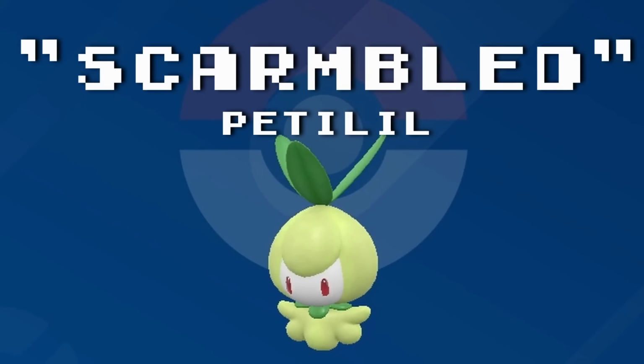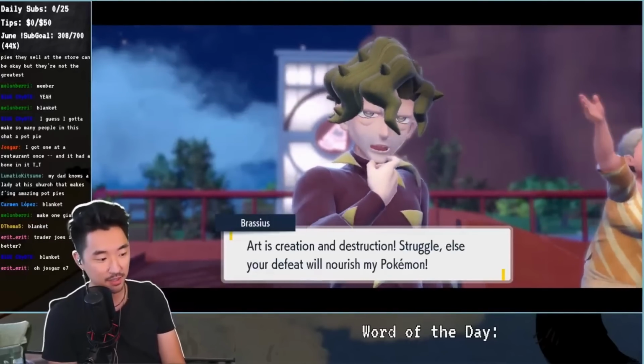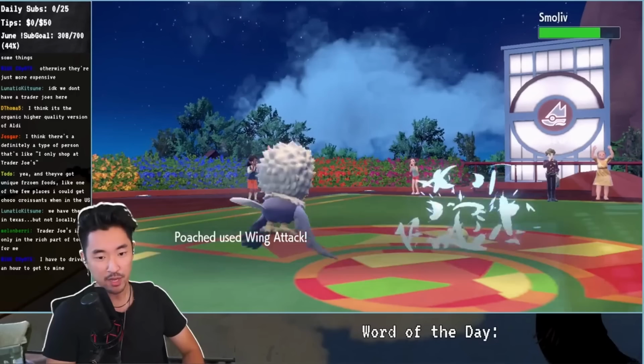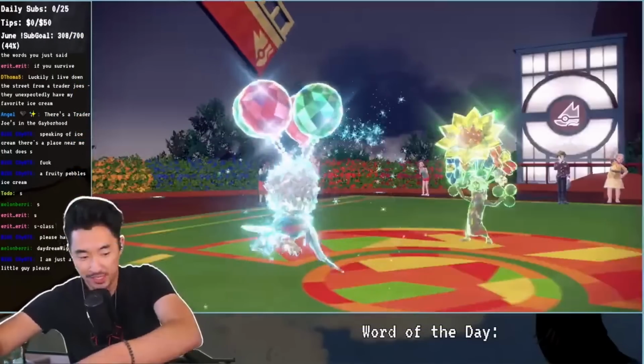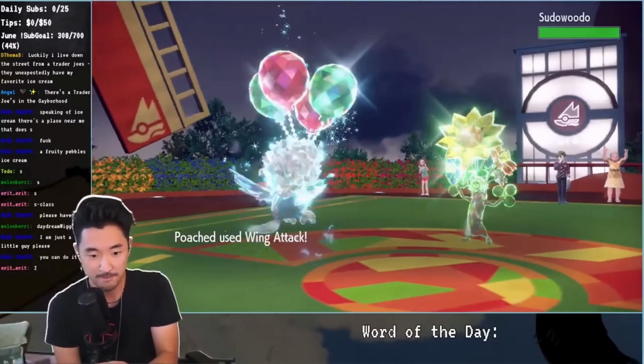Scrambled the Petalil. Eggshell and Frittata both evolved shortly after, and we were ready to take on the Grass-type gym again. We do the same Home Claw Rufflet tactic to take on his Petalil and Smoliv. Despite the late evolution, Rufflet was carrying. In fact, its attack stat was high enough that with a Terra-boosted wing attack, we should be able to take out Bracius's ace 100% of the time.